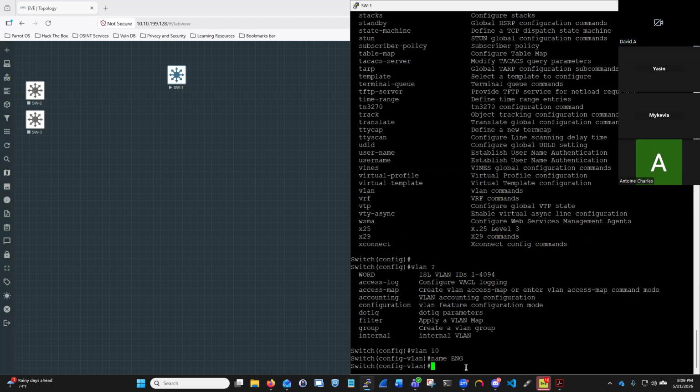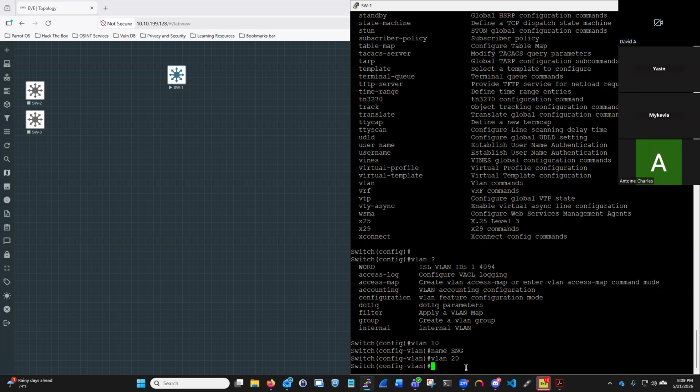Now I want to create another VLAN. While still in VLAN sub-configuration mode, I can enter another VLAN. I can say VLAN 20. I don't have to exit the VLAN sub-configuration mode. And of course, I'll give it a name.